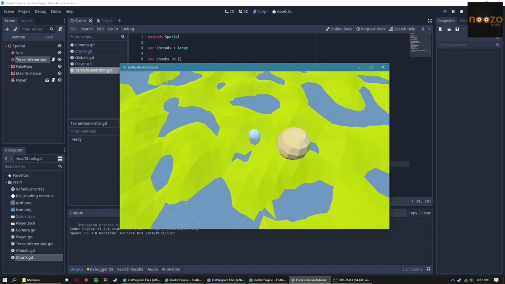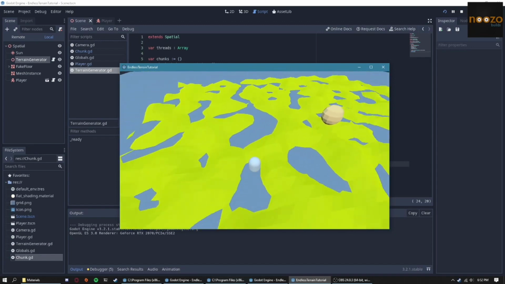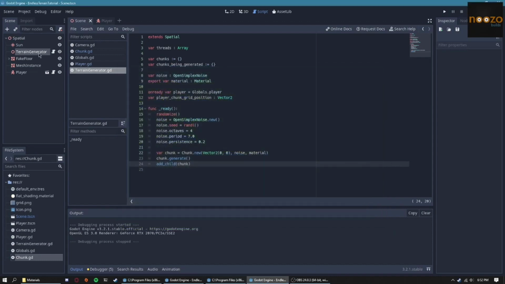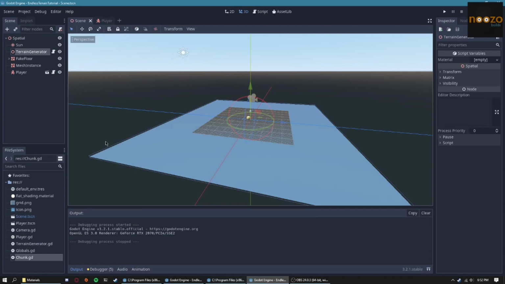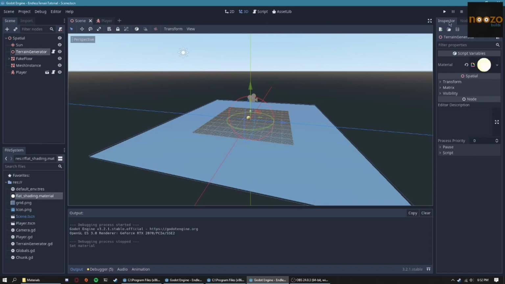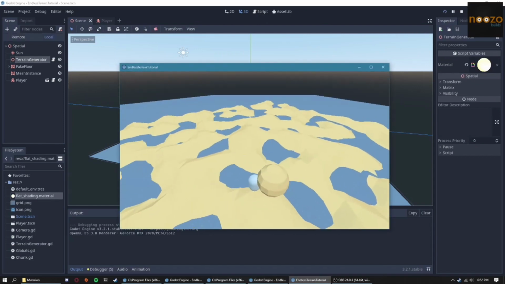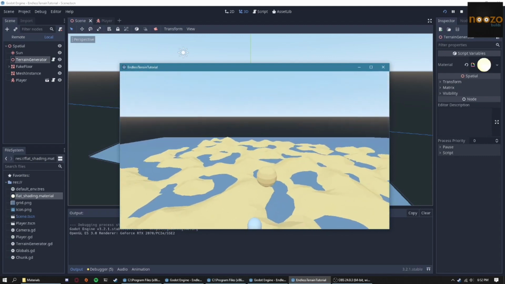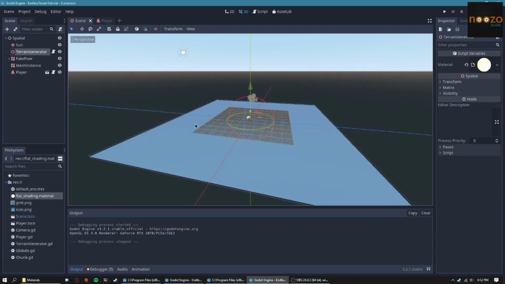The illumination looks flat shaded as well, but it's still using the yellow standard material. So let's go ahead and go to the terrain and assign our material here as well. If we do this, we should get the same material that we have on the ball in our ground. Cool. So this is all good, but we don't have collision, and we don't have other chunks, and we don't have threading. So moving on.